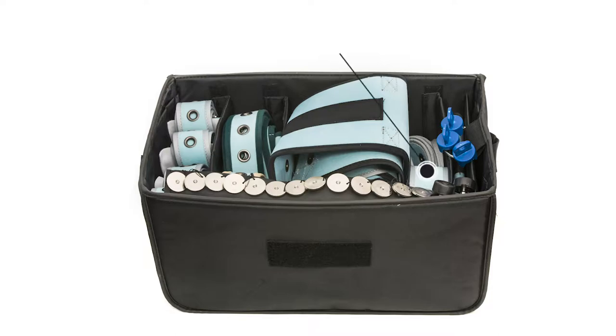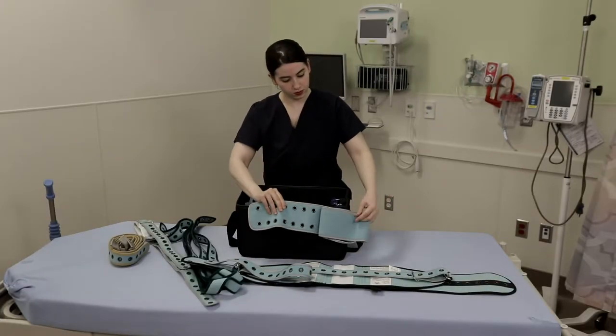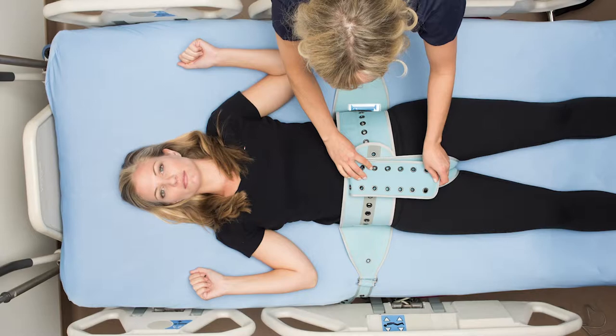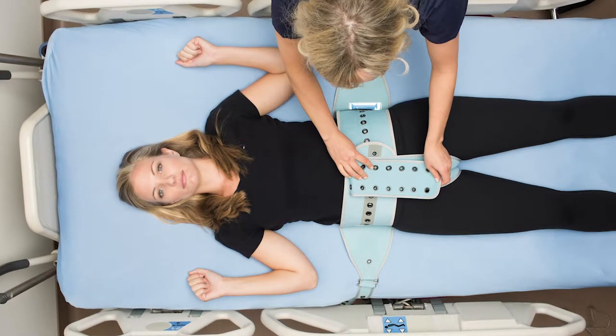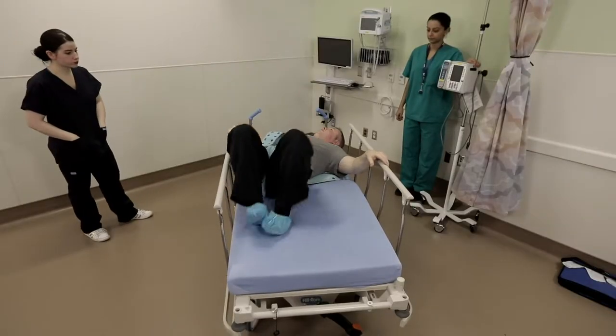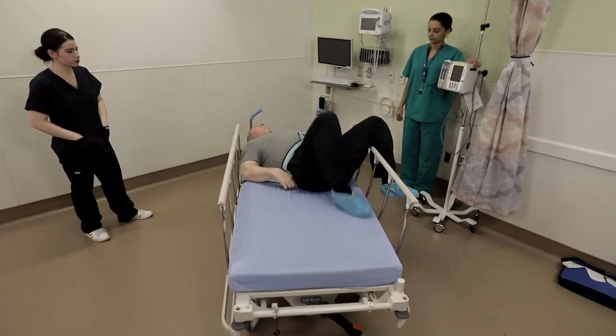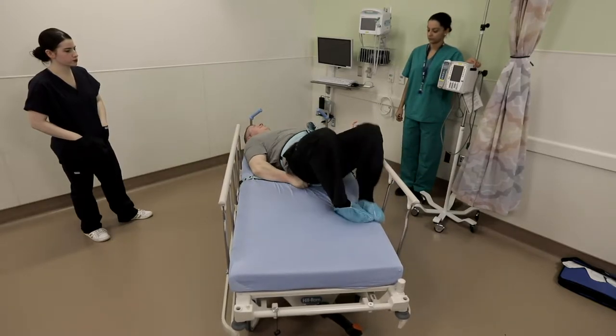The next slot contains one pelvic strap. It is a simple but very powerful safety device attached to the waist belt for either chair or bed use. The pelvic strap prevents the waist belt from being pulled upwards over the thorax, where it can cause chest compression and possible asphyxiation during a bed egress attempt. Since it is in an area of frequent soiling, it is easily removed to allow separate cleaning.